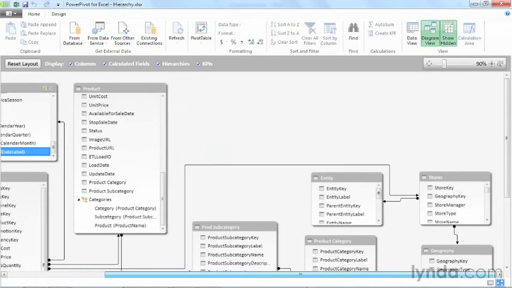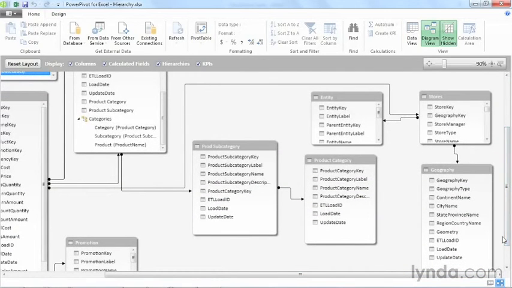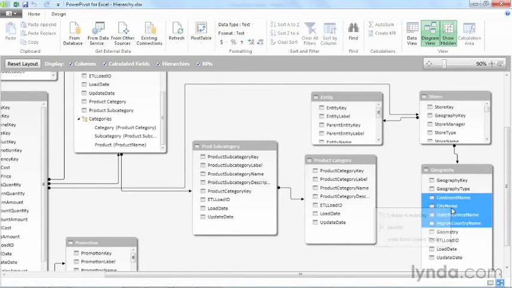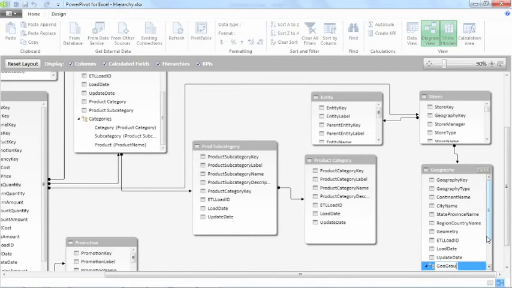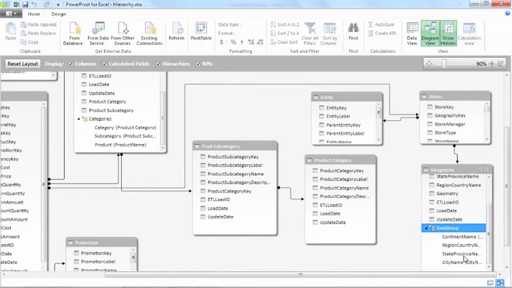Our other hierarchy we want to see is in geography. So we have continents, we have regions, we have states, we have cities. So 1, 2, 3, 4, right-click, Create Hierarchy. And I'm going to call this Geo Group, Continent, Region, State, City.